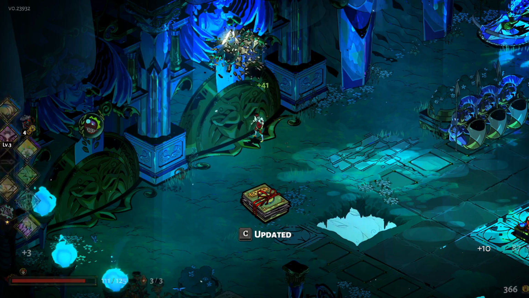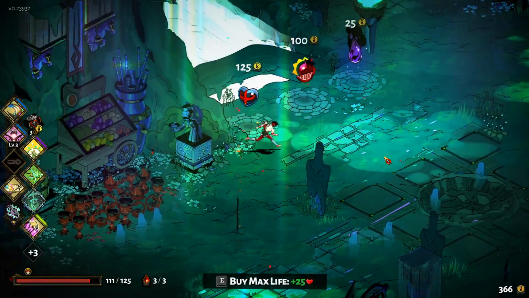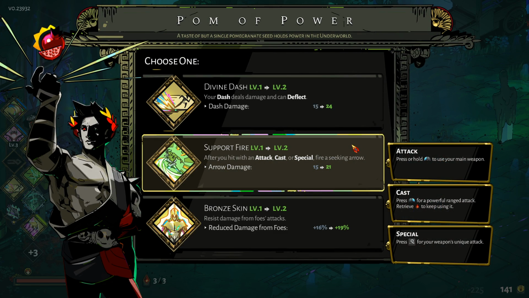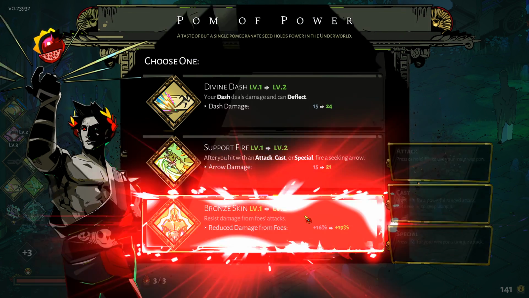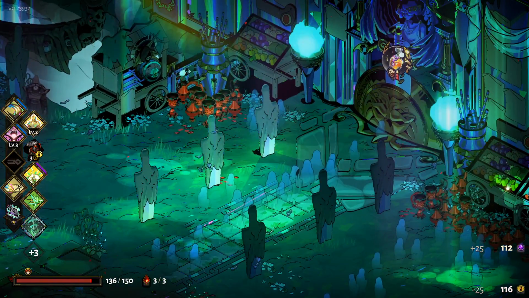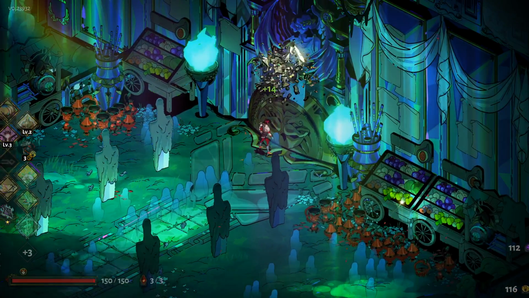And here we go. We got our shop. I'm going to go to the shop because we have almost 400. We might be able to buy a Daedalus hammer. No Daedalus hammer, but max HP and a Palm of Power is very good. Let's just reduce damage taken by even more. Get a bit more darkness going there. And here we are onto the boss.